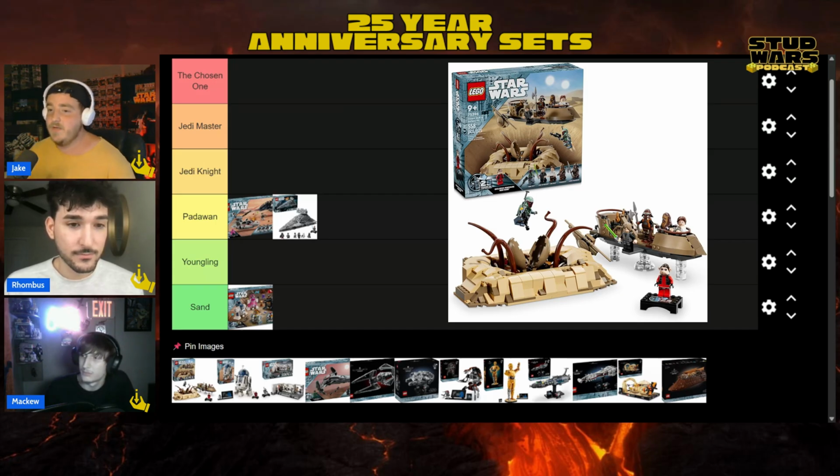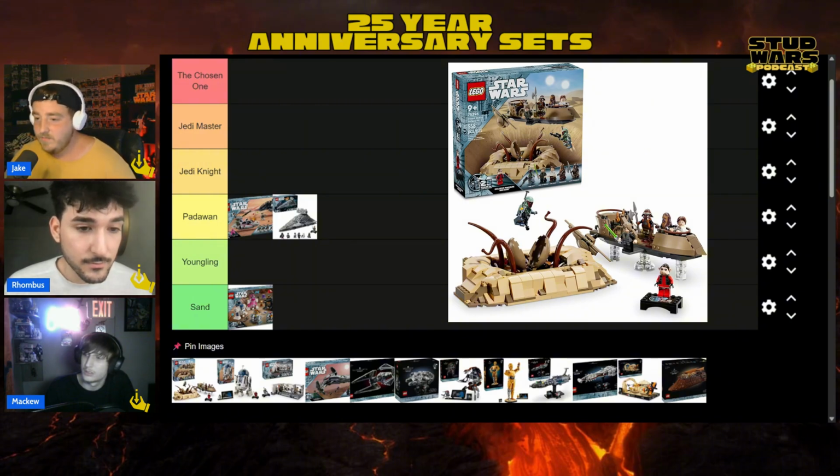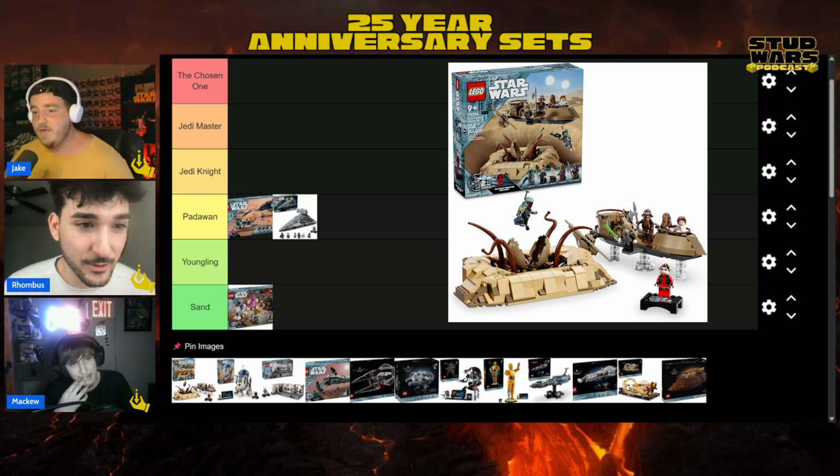If you're paying that much money, you should get those figs, especially Luke Skywalker, bro, Han Solo. They are forcing you to spend $70 on an overpriced set, 550 pieces or whatever it is. You have Nien Nub in there, which people can say whatever they want about him. But instead, they gave us characters like Wooof, Vizam, Cathaba. They put Max Rebo in there. They put Salacious B. Crumb in there too. Okay, Max Rebo and Salacious Crumb are deserving to be in the set. But you guys see what I'm saying.